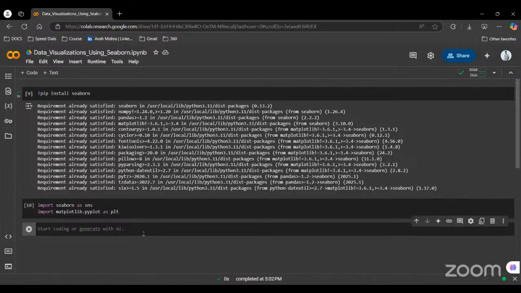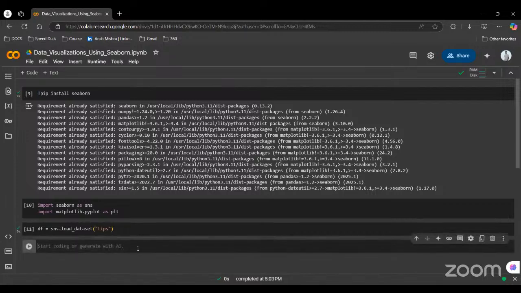The dataset we'll be working with will again come from Seaborn. Apart from just creating graphs and charts, Seaborn provides some inbuilt datasets that we can use. I'll be loading it into my variable called df, and the command goes like this: sns.load_dataset. This is the function, and here we provide the name. Today we'll be going with a dataset called tips. We have other datasets from Seaborn like Titanic, penguins, and others. You can have a try.